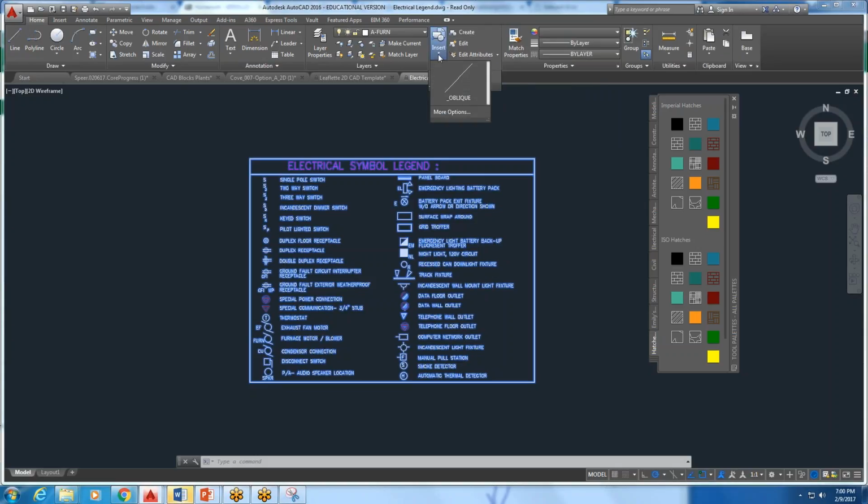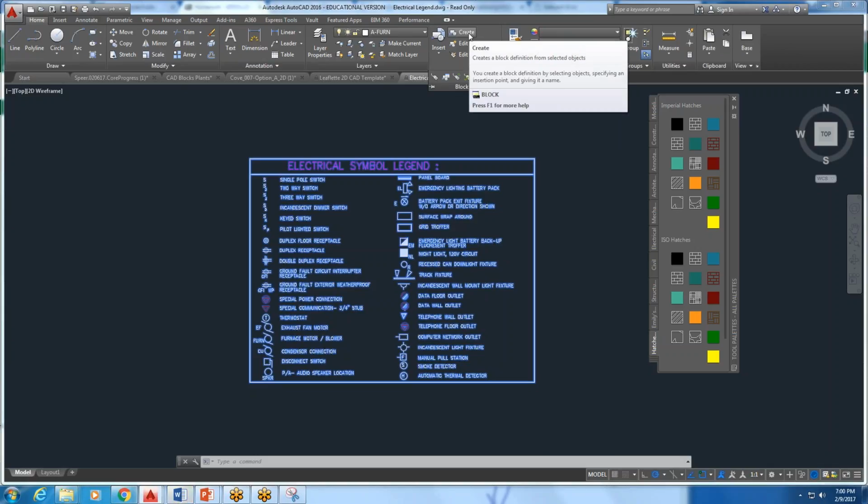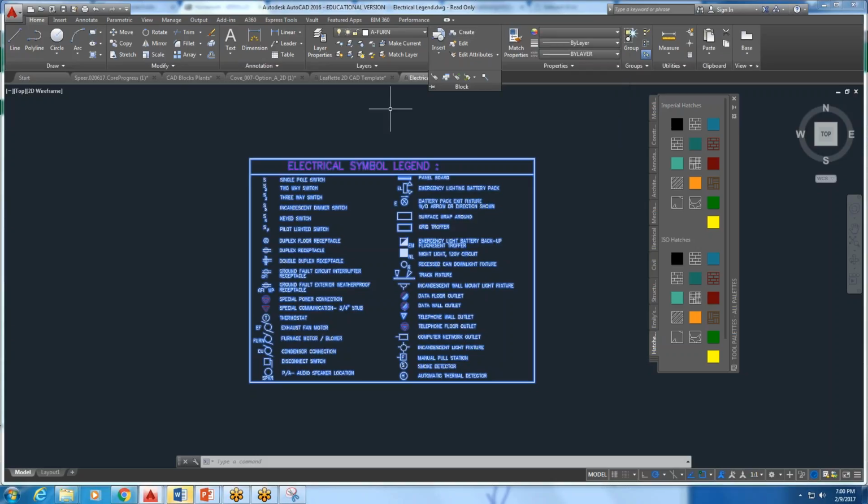It might be called something different now. All right, create a block definition from selected objects. No, that's just create a block. There's something called write. That's what I'm looking for. I'm looking for a button called write, W-R-I-T-E.